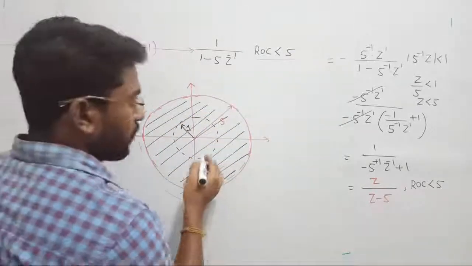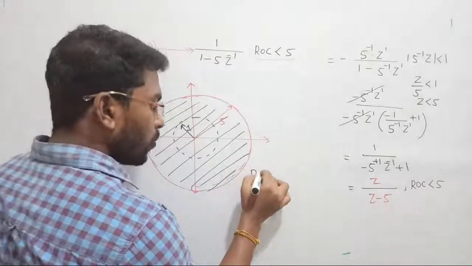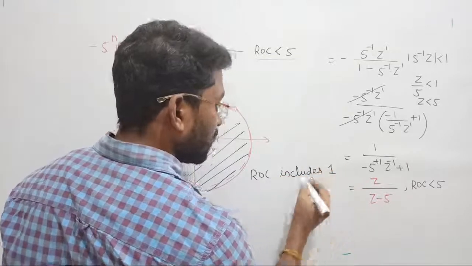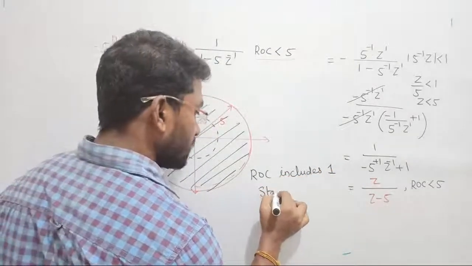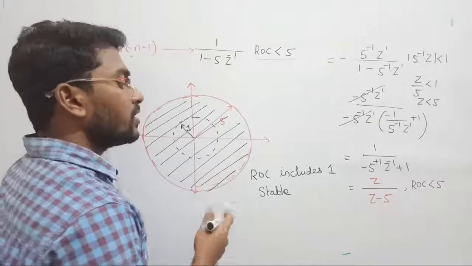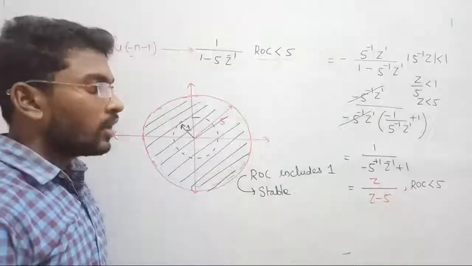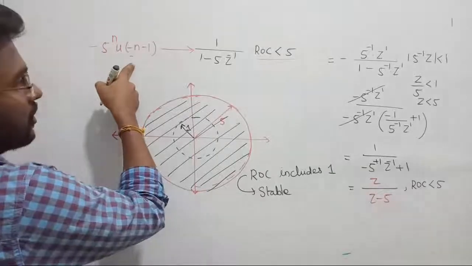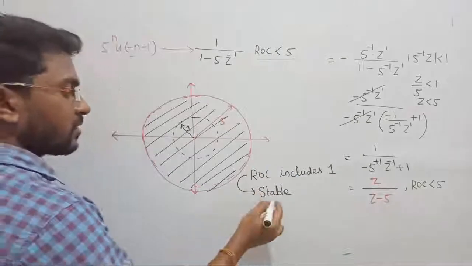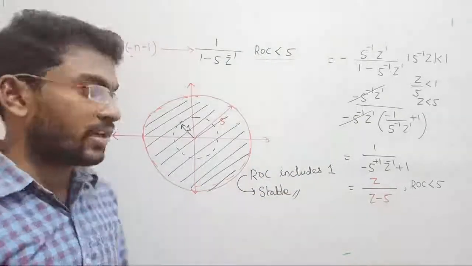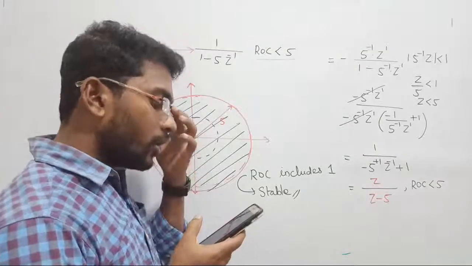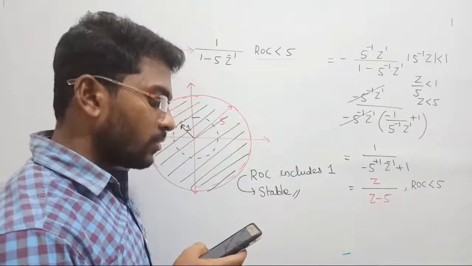So in the region of convergence, what is the conclusion? ROC includes the unit circle, such that the given system is what? Stable system, right? If the unit circle lies under the ROC, then the system is stable. That is the statement. So what is the finalized answer? For the given function, its corresponding z transformation is going to be z upon z minus 5, and the given system is a highly stable system. That's all. That is the correct answer for your given function. Is there an option? Option B, it seems, right? It is Option B. Shall we take the next question?